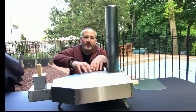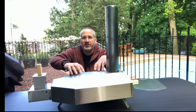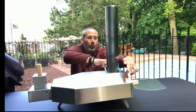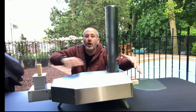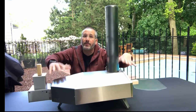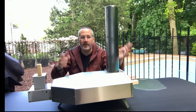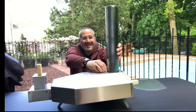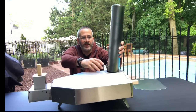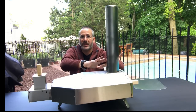Number one, it now has an insulated body so that it will maintain the heat and the consistency of the heat better than ever. It has three legs — one here, one here, and one here — so it's now sitting on a tripod instead of four legs, which gives you more stability. A tripod is going to be more stable, and the legs fold under if you're storing the Ooni. The chimney now comes off so if you're storing the Ooni you can take the chimney off, and when you're ready to make a pizza you just clip it into place — up and ready to go within a couple of seconds.